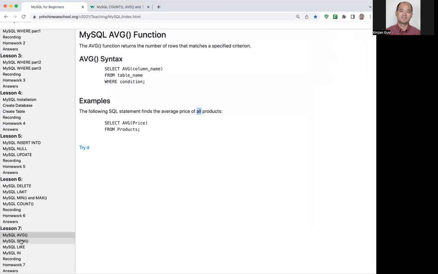Sum. Sum, as I mentioned earlier, is different from count. In count, each record is counted as a one, but sum is to add a quantity value, which can be a quantity, or price, or amount, from different records and add them together.